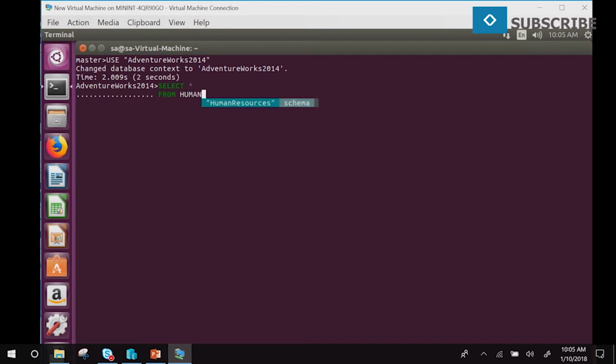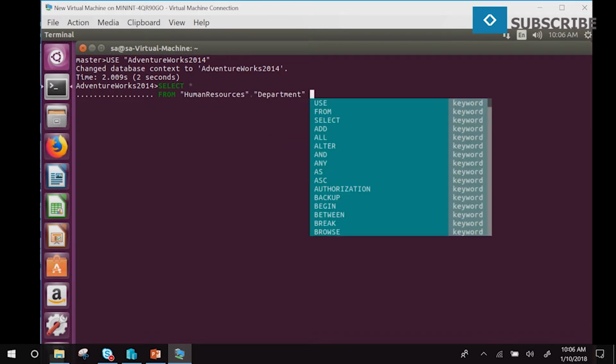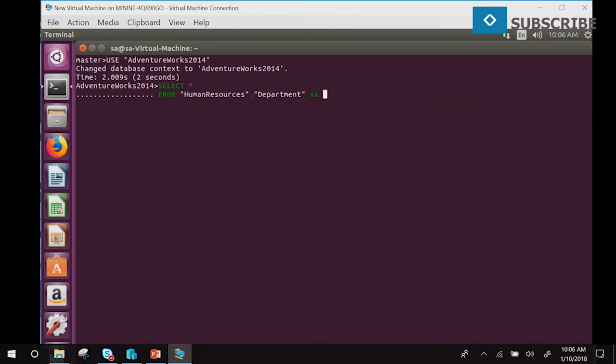So I'm going to connect to humanresources.department. And then I'm going to call it as HR because this allows for me to go back up into this query and then query for very specific column names. So if I add HR dot, it displays all the different column names that I could choose in this table.